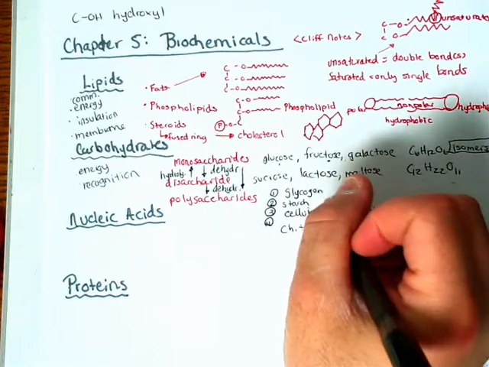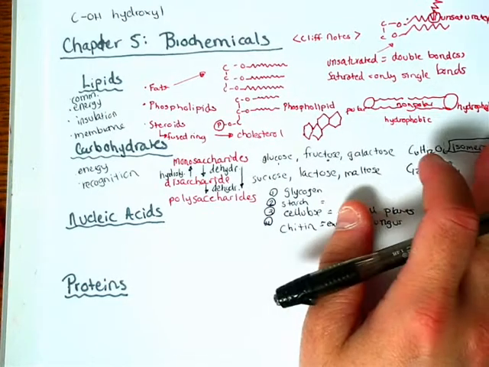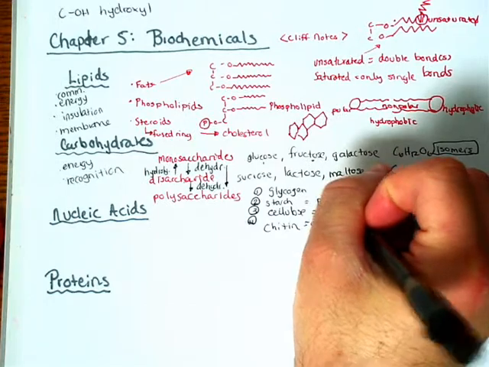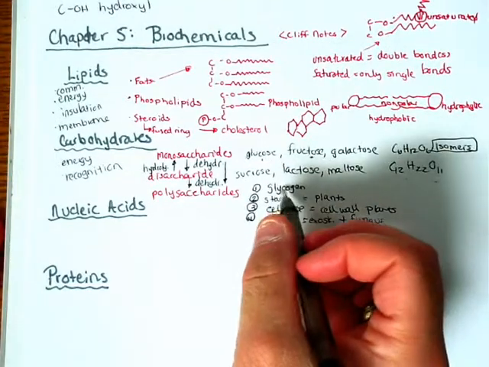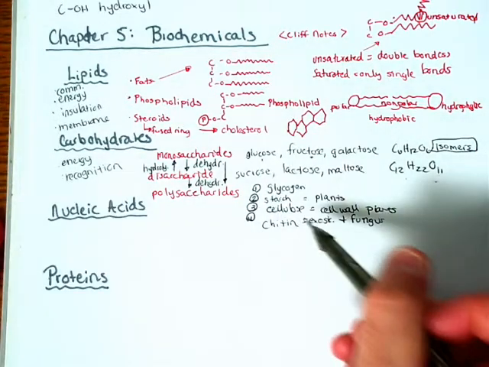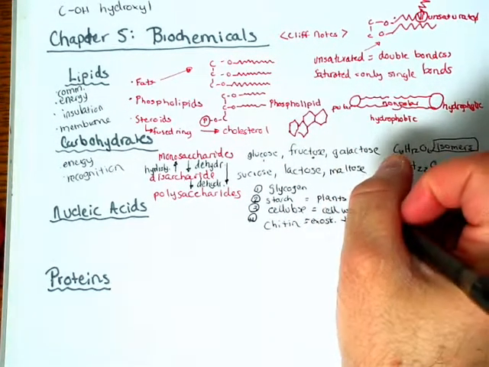Starch, who makes that? Plants. What is it used for? Because they're already making the cellulose, so why make the starch? What is that function for them? Can't obviously be for protection, because that's cellulose's job. It's their energy.